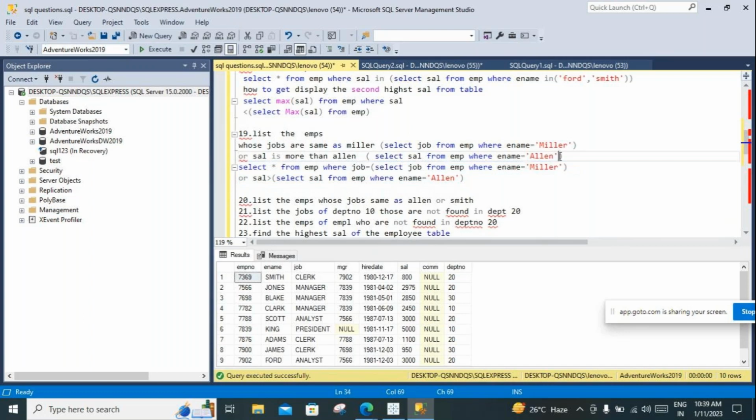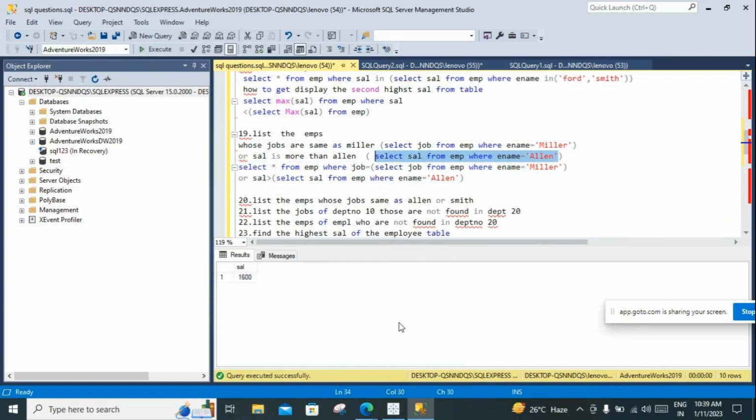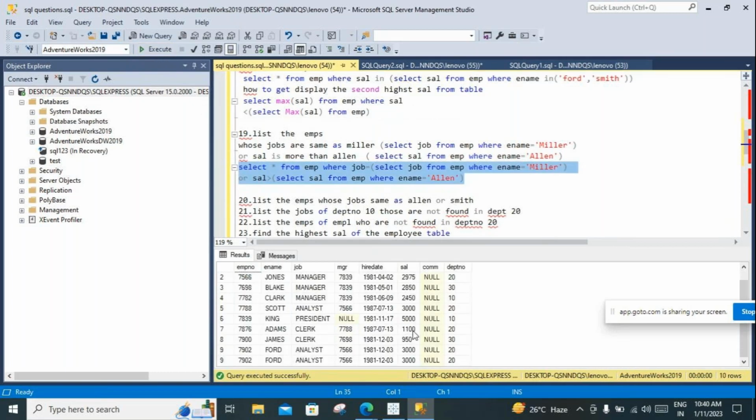What is the salary of LN we are getting? 1600, right? Okay. Then why are we getting this many records? Select salary from EMP where name is LN. More than 1600 records we are getting. 950 also we are getting, right?